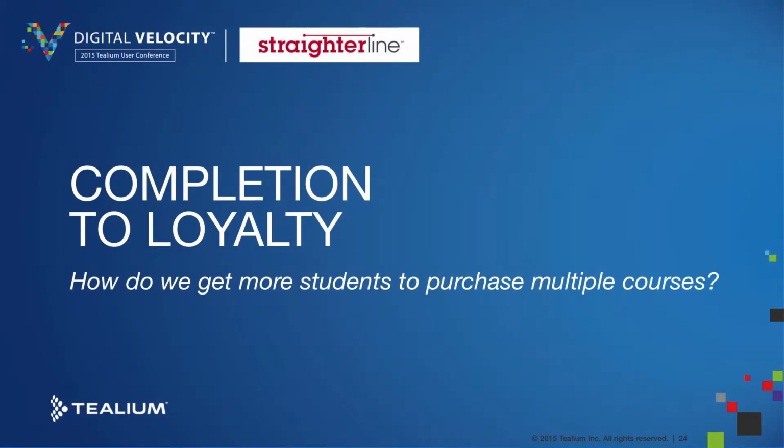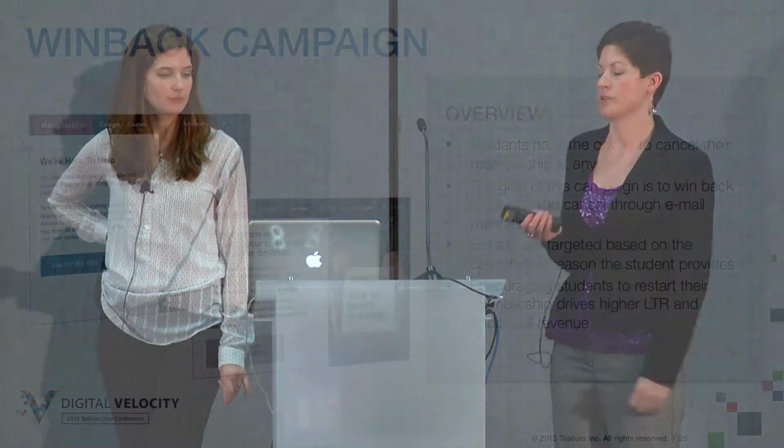All right, and then really the last step here is the completion of loyalty. So great, they completed, awesome. Now how do we get them to complete more? How do we get them to buy more? Because we are a monthly membership service, students can cancel their membership at any time. Obviously, we don't want them to. So one of the things that we are doing is a win-back campaign.